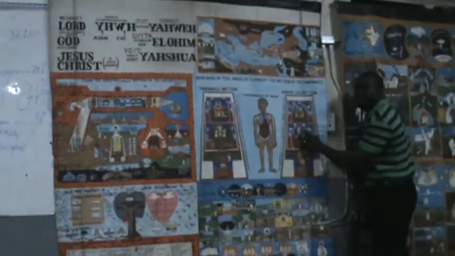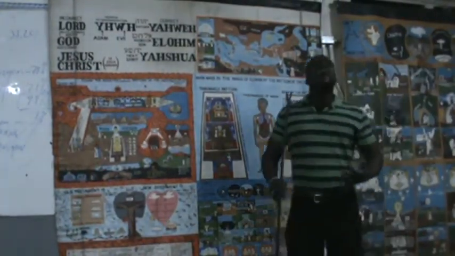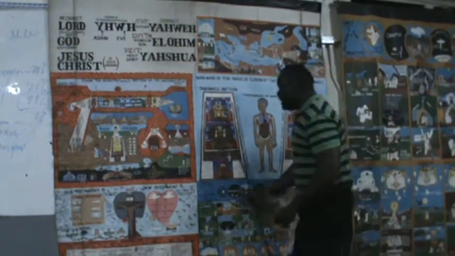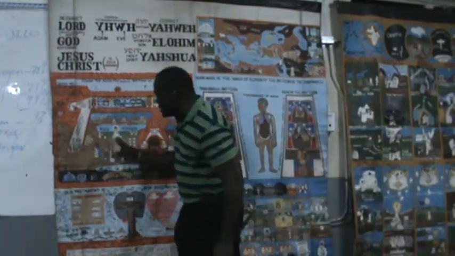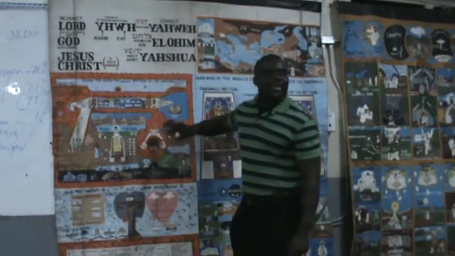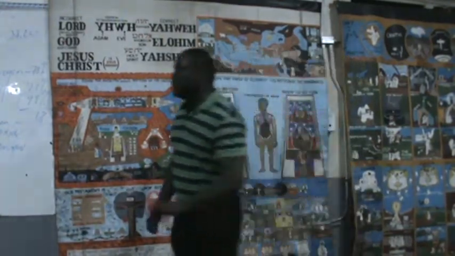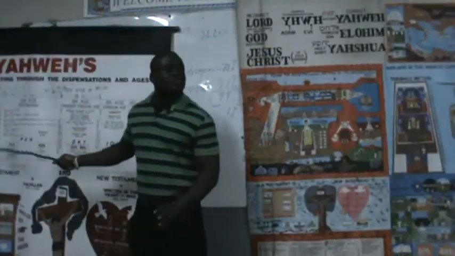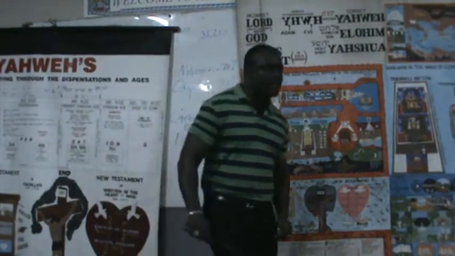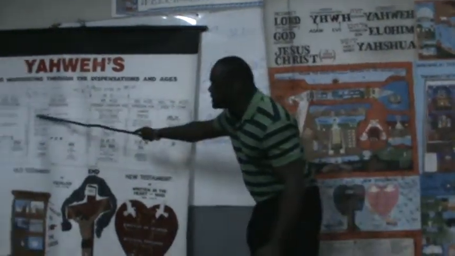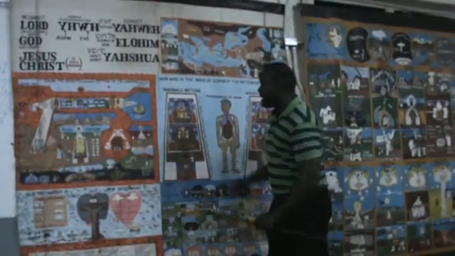Where's the name Yahweh revealed here at your lungs? Is that right? Where's the name Yahweh revealed here in the wilderness of what? Sinai. Where's the wilderness of Sinai? In the holy place. Is that right? So it could not have been in the fourth chapter of Genesis. They weren't calling on the name Yahweh. The name Yahweh was revealed to Moses. Where? In the what? Holy place. Let's go to our tabernacle.